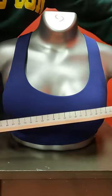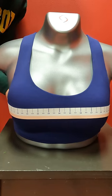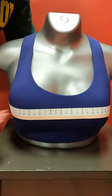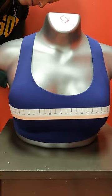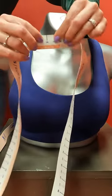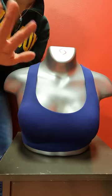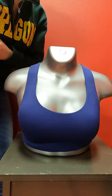Now for the cup measurement. Get a measurement around the widest part of the breasts, making sure the tape measure is level for the most accurate measurement possible. Once you have that number, subtract the original ribcage measurement from the breast measurement. So for this example, take 28 away from 34, which leaves a six inch difference. You start with three inches which would be a double A, and then each inch after that is a cup size — so four inches is an A, five inches is a B, six inches is a C, and so on.